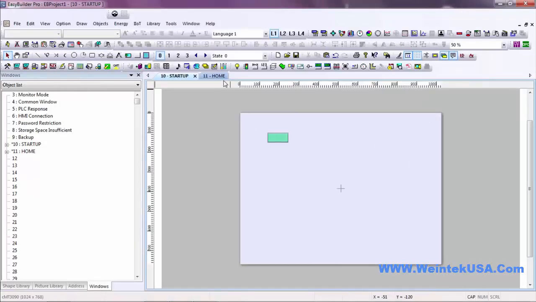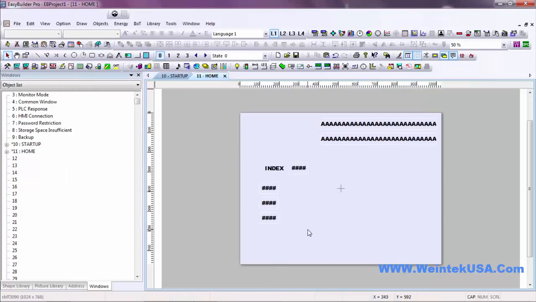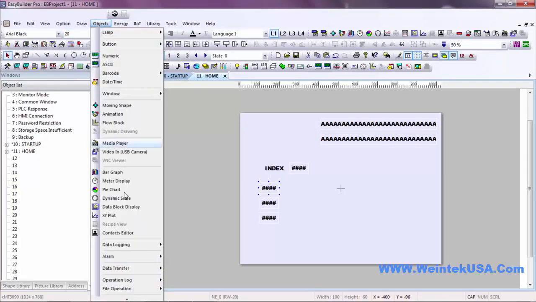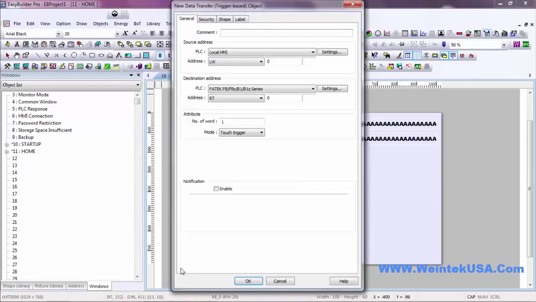Now you might ask yourself, okay, that's great, but how are we going to get that data from our recipe area, from our local register into our PLC? Well, we go under the Objects tab here, and we want to look for data transfer, and we're going to do a trigger-based data transfer, which basically just means we can define what the trigger is.